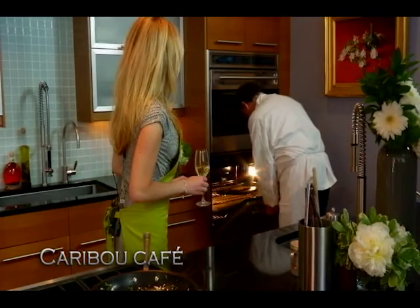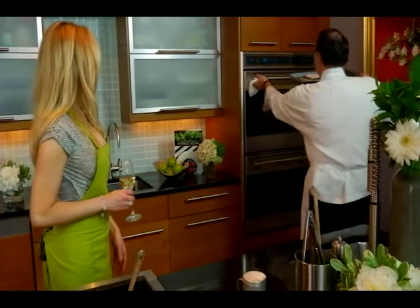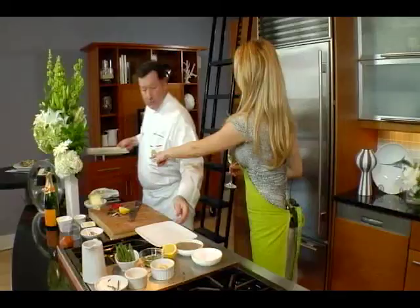All right, what I'm gonna do right before to take it out, I'm gonna put some powdered sugar on it, and I'm going to put it back in the oven for 1 second. And by the time it comes out, we have a beautiful plate here. Actually, okay, give me that. I'm gonna borrow that for a second. Mm-hmm. Yeah, thank you.